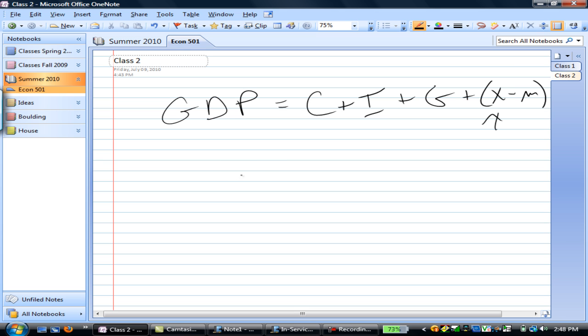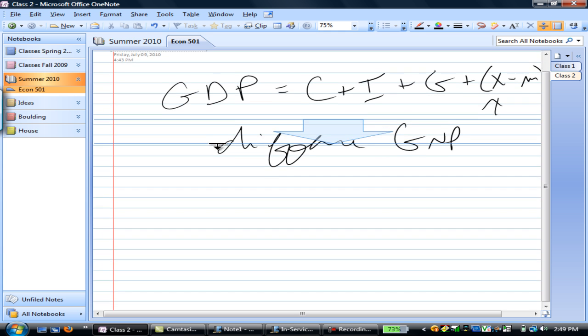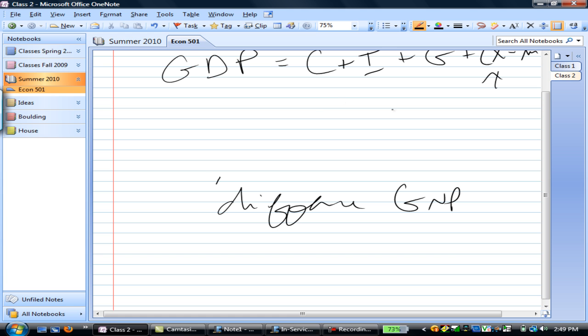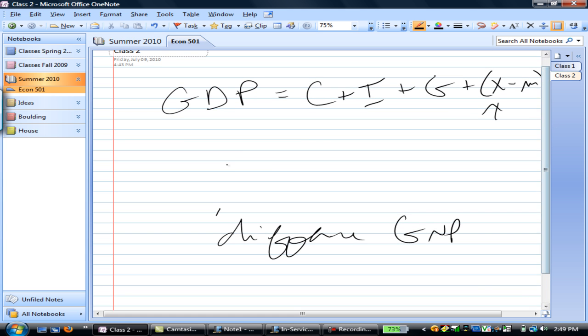The other thing that's kind of nice about it, that in Windows Journal it's not quite as easy to do, but if I'm drawing something down here, and let's say there's something in between that I want to add, it's really easy to do this in OneNote. And so now I have extra space here.